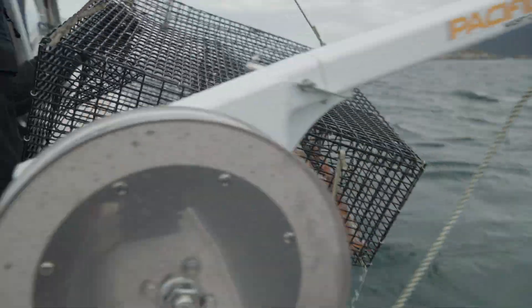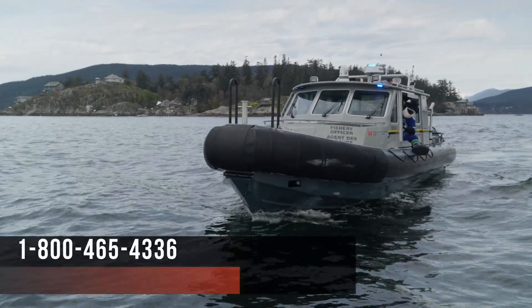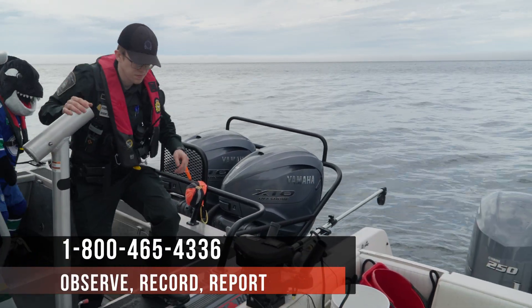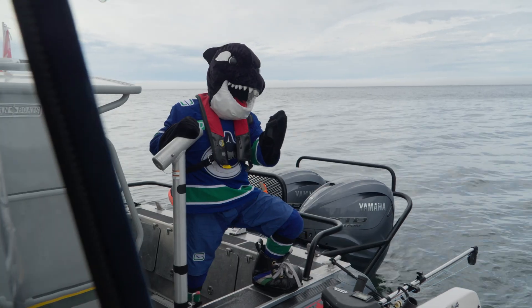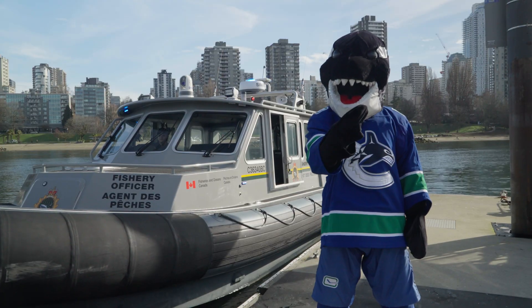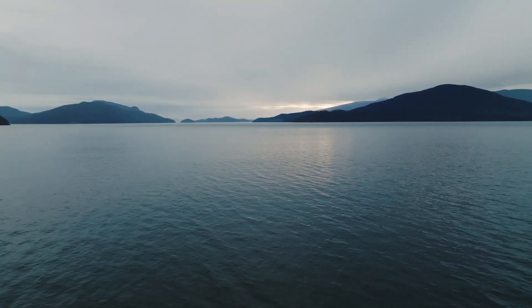And if I'm on the water and I see somebody committing a violation, what should that person do? We have a 24/7 observe, record, and report hotline that you can call and provide your observations. That information will be immediately sent to fishery officers patrolling in that area and they'll deal with any violations. These ecosystems are very rare and very important to biodiversity in this part of Howe Sound, so it's a big priority for officers to enforce those rules and make sure people aren't fishing in these areas that we're trying to protect.